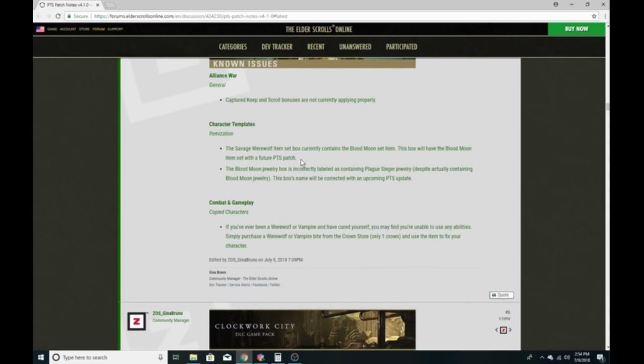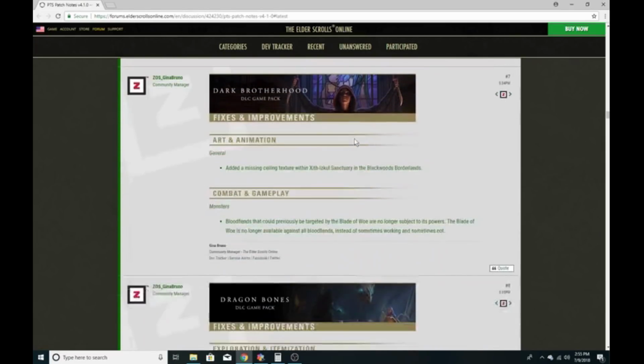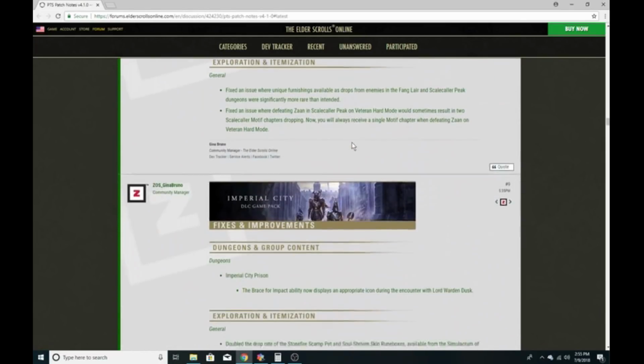Okay. Character templates. The Savage Werewolf item set box currently contains the Blood Moon set item. This box will have the Blood Moon item set with a future PTS patch. The Blood Moon jewelry box is incorrectly labeled as containing Plague Slinger jewelry, despite actually containing Blood Moon jewelry. This box name will be corrected with an upcoming PTS update. Combat and gameplay, copied characters. All right. Combat and gameplay.